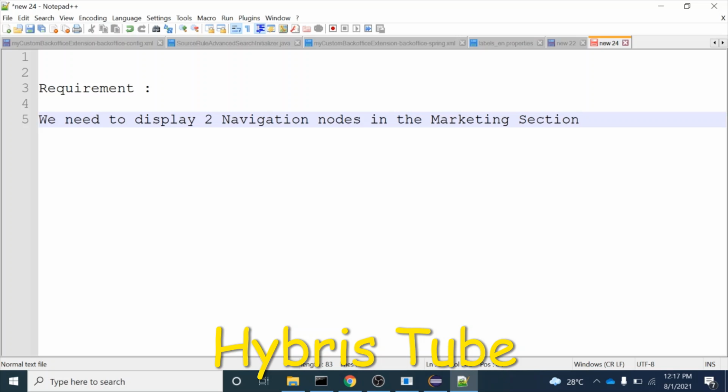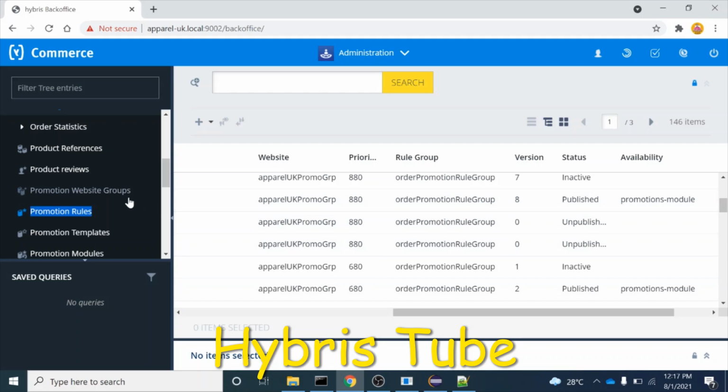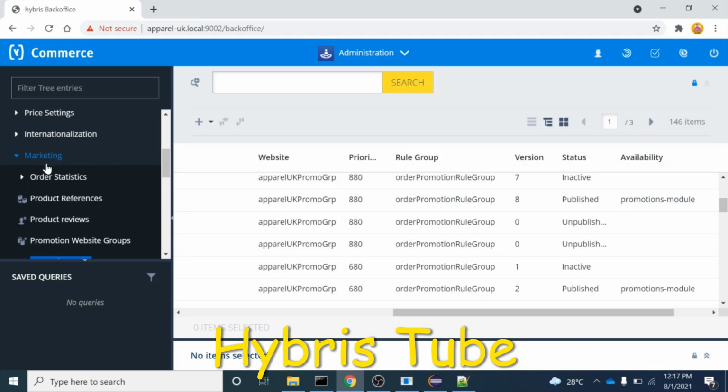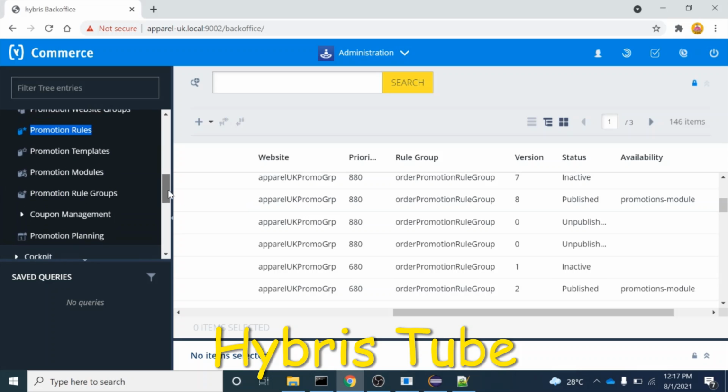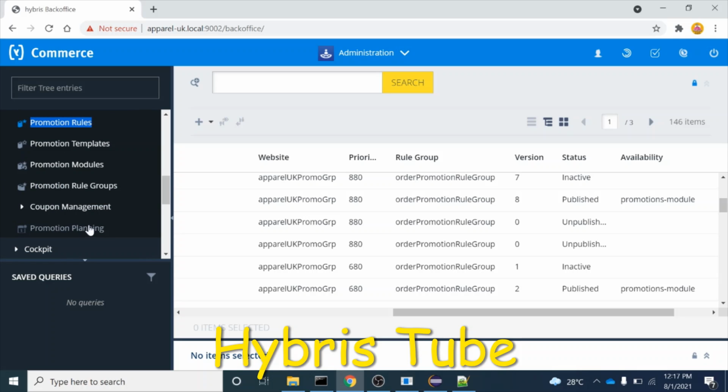In this marketing section, I am going to display two links: one is published and unpublished rules, second is all promotion rules.